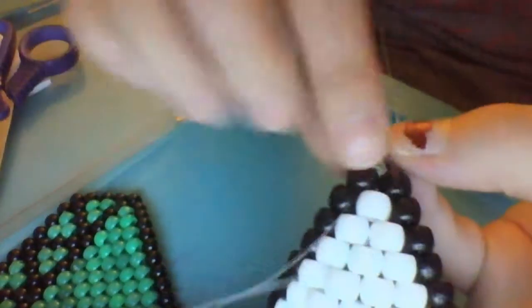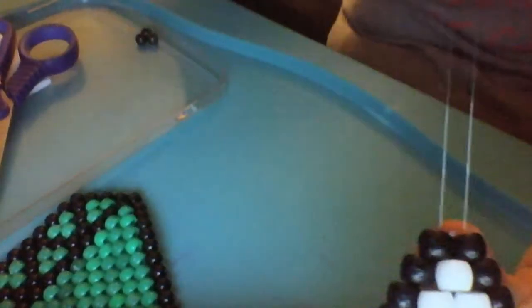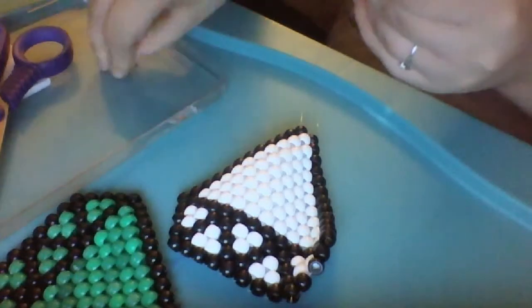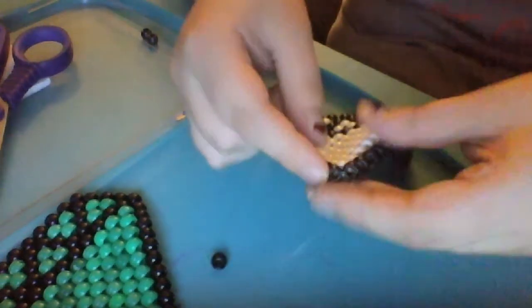Your strings should be going down this way. Should be coming out like that. Just like that. You're going to add your one bead. And come back down through the two beads that you just put the string on through.